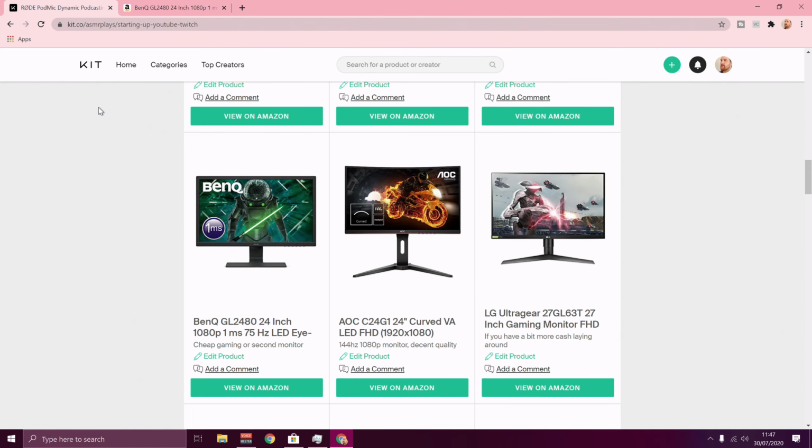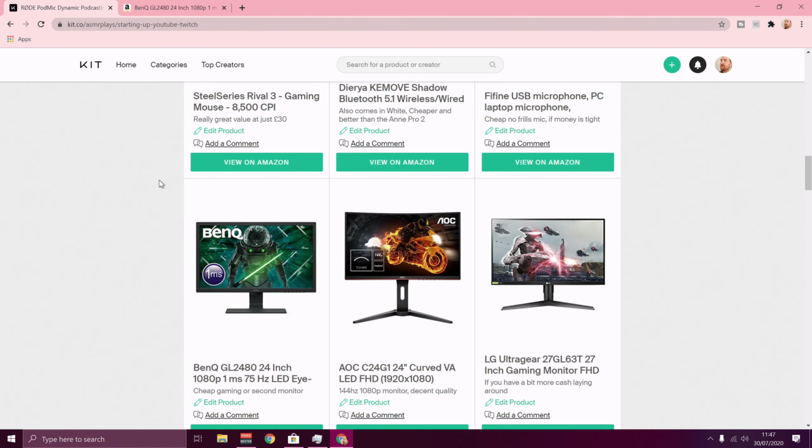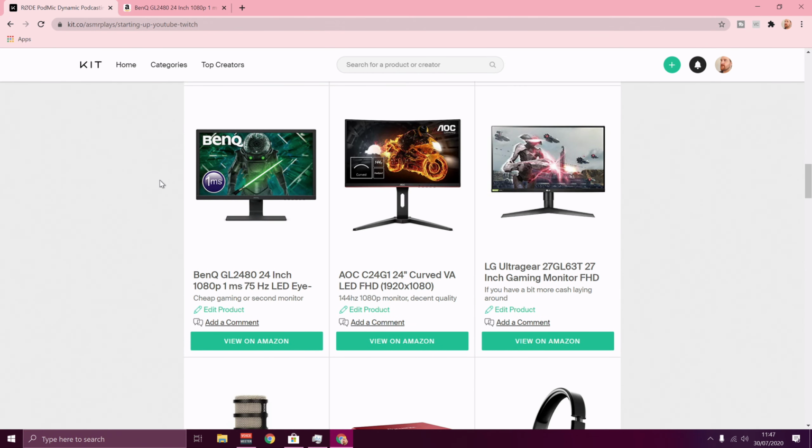Examples of which might be some tablets. Some Android tablets actually have a pass-through on their USB-C port, so you can use them as a second monitor out of your PC. The compatibility of that is a little limited, but you might have one lying around which you didn't realize you could use, so it's worth checking. You can get pretty cheap, very small monitors. You could buy a second-hand monitor as well.